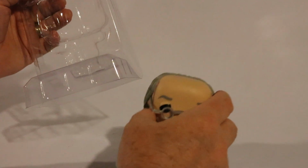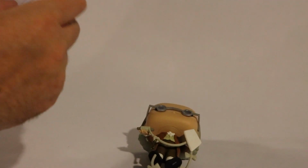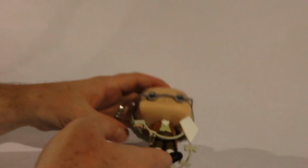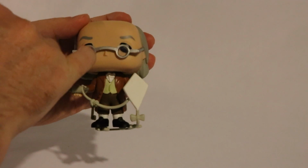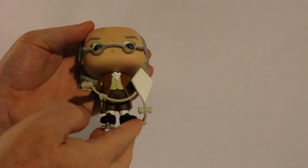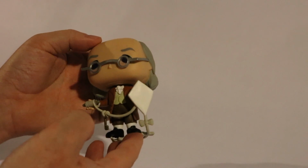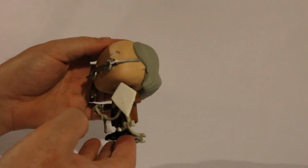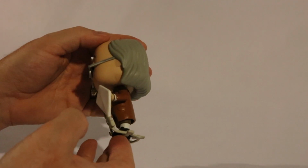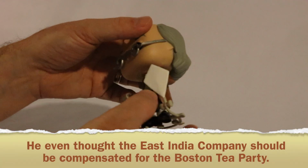And oh, look, there's Franklin there. Anything else in here? Nope, no stand or anything. Just him standing on his own. And there he is. His bifocals there are real pieces of transparent plastic. See, they're resting on his little nose there, and they're coming around under his hair and over his ears.